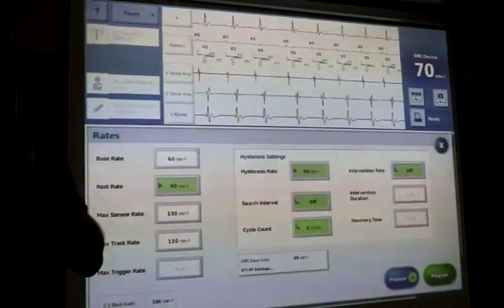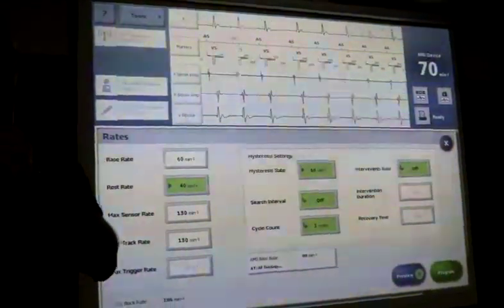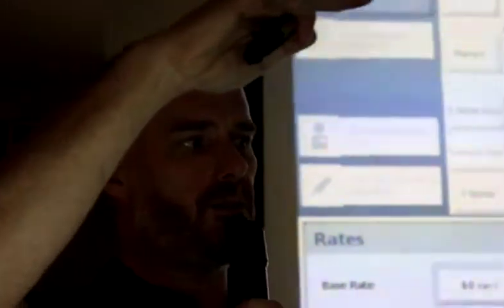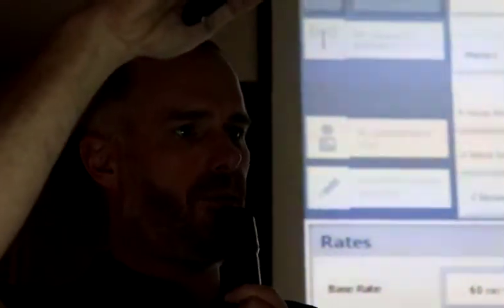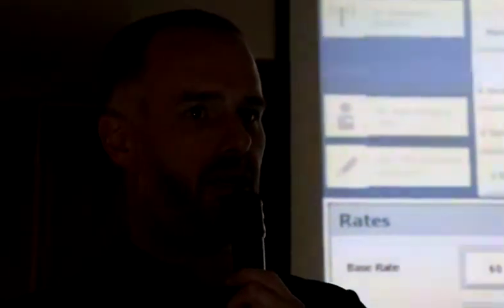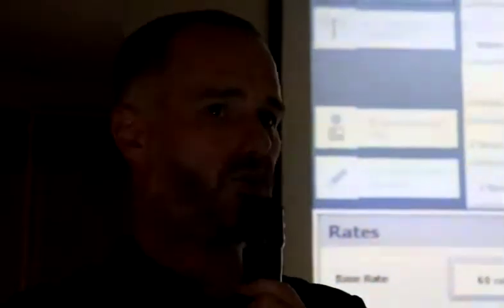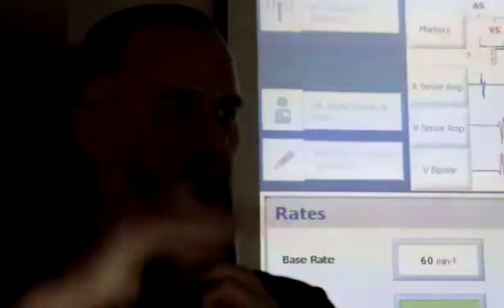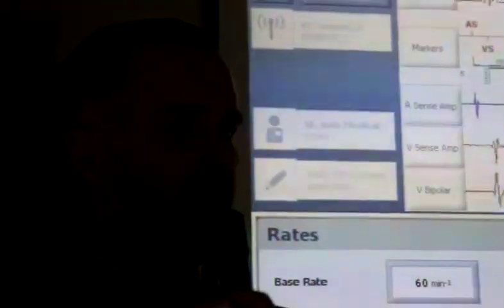Because can you imagine a patient at 60, you never see a P wave, so you never drop your hysteresis to 50. So we should search. So if the patient is at 60, pace, pace, pace, pace, pace, every 1 minute it will drop the rate to 50, and if there are P waves, the base rate is now 50, okay? If we hit 50 and pace at 50 beats per minute for one cycle, I can make this 3 if I want.